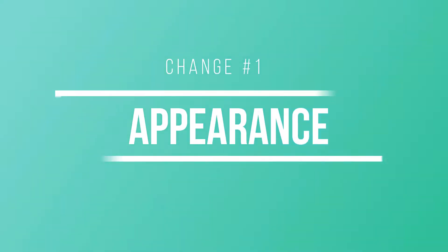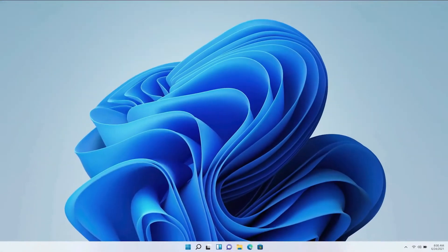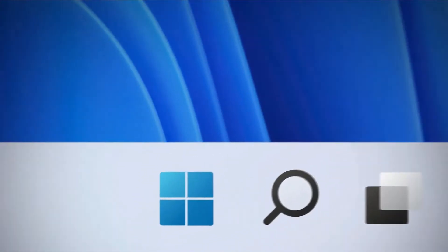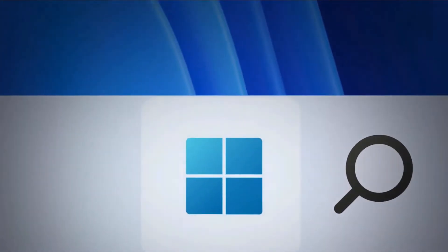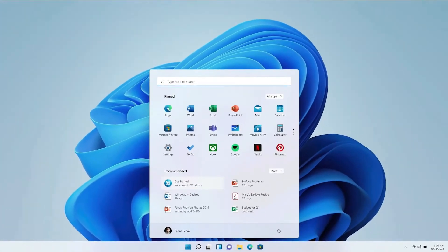Number one: Windows has a completely new look. They've improved the login security. They've relocated the familiar start button and taskbar icons to the center of the screen, very much like macOS on an Apple. They've introduced significant cloud integration into the documents and apps that you use on a regular basis, very similar to browser synchronization between your PC and your phone, which has been done for quite some time already — and now it's integrated into Windows 11.